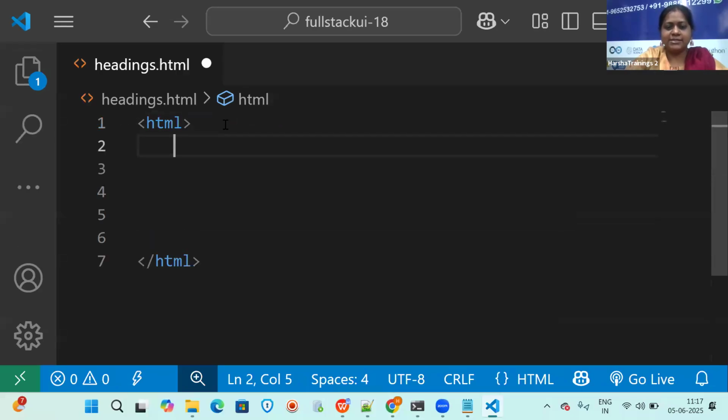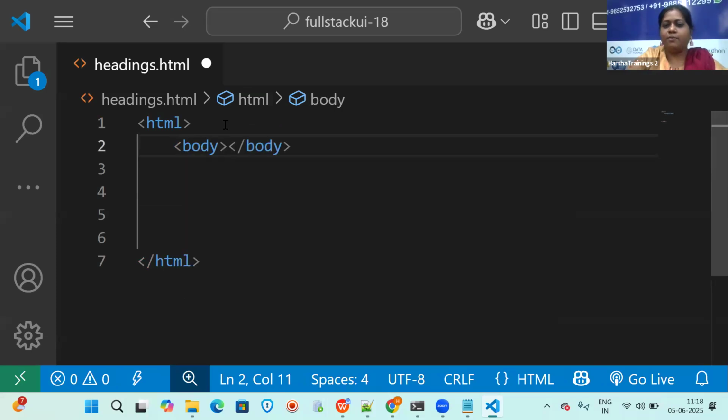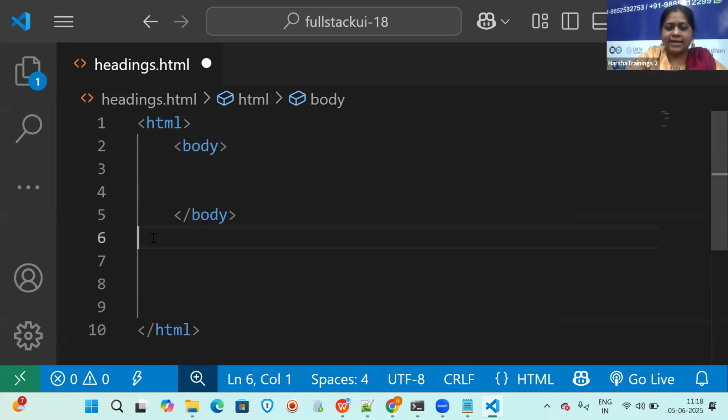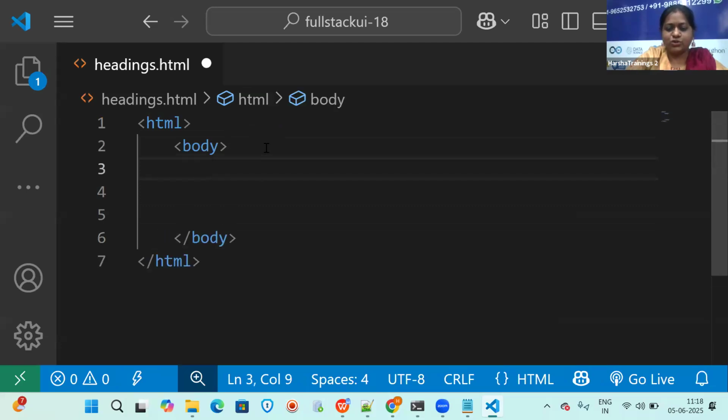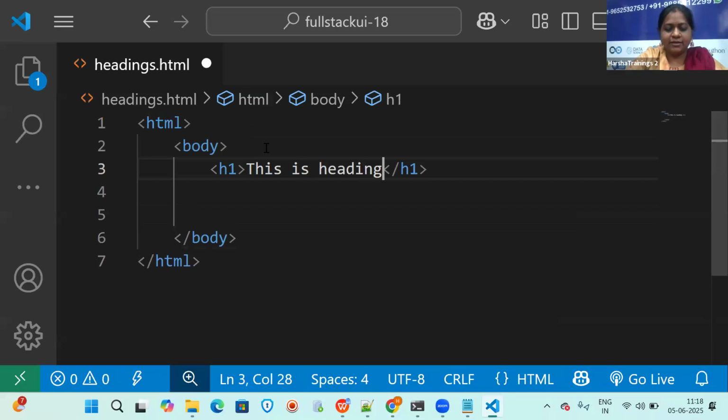And then after this, if you want the heading, you write. Otherwise, I'm writing what? Body tag. Now inside the body tag, I'm going to write the H1 tag. In the H1, I'm writing: this is heading 1 tag. Any text you write, your name also, no problem.